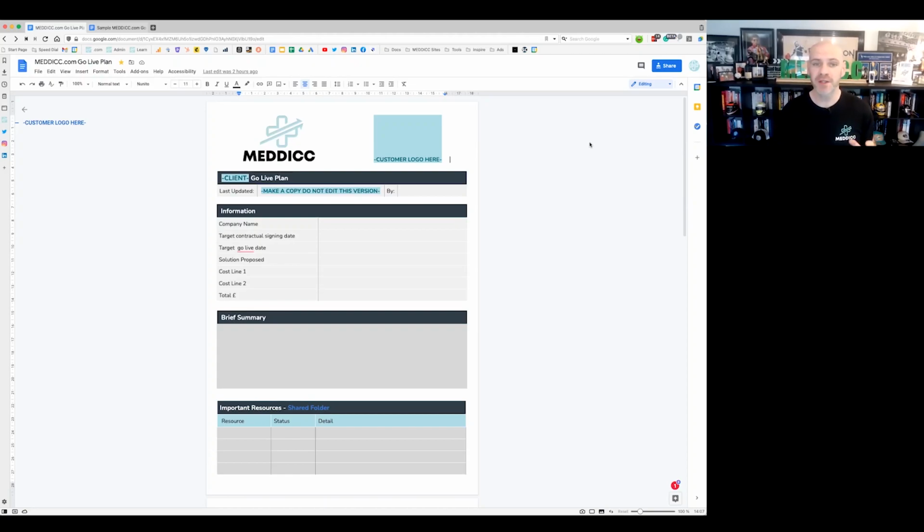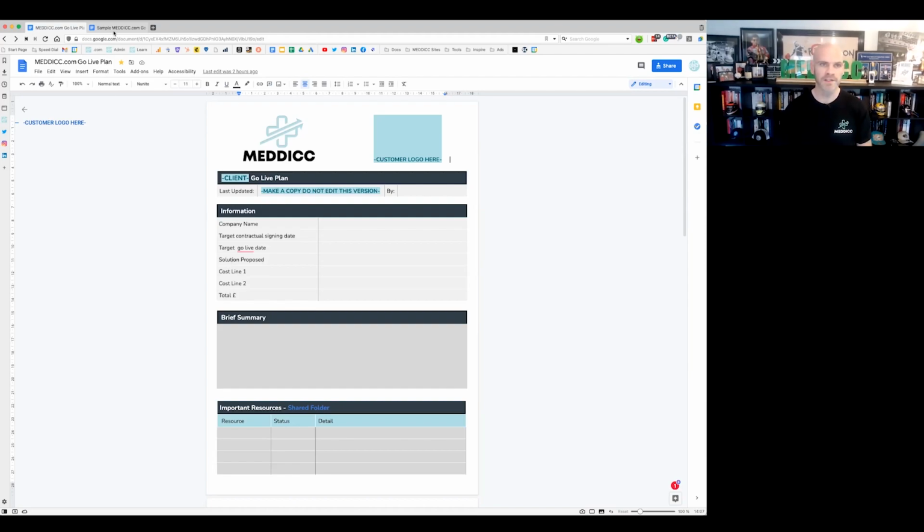Okay, so the first thing you're going to notice with the Go Live plan is that it's built inside of Google Documents. And that is favorable because of how flexible, how widely adopted, and how easy to share Google Documents is. Within the package of the Go Live plan, there's also a template for Microsoft Word, Notion, and Evernote as well. So you have other format options, but I would definitely say that Google Docs is the preferred medium to use. So this is a blank Go Live document.